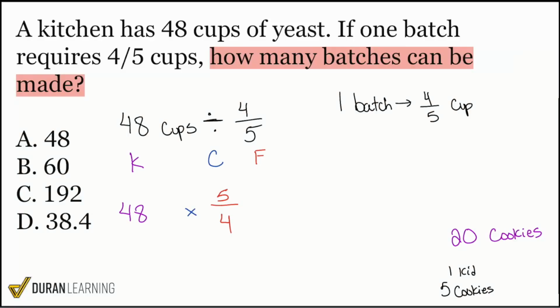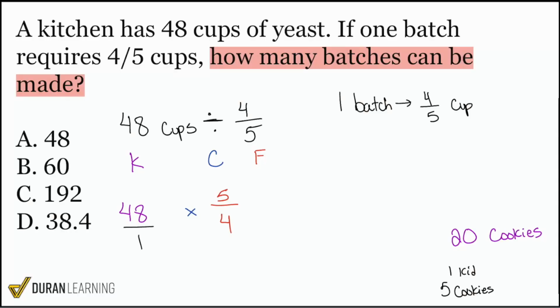We can now say that this 48 is the same as 48/1. And before we continue, would anybody here be open to simplifying before we multiply? Yeah, I hope you see it. We have that 48 up top and the 4 on the bottom. We can simplify those. We don't have to wait until we do 48 times 5, 240, and then divide that by 4. We don't have to wait that long.